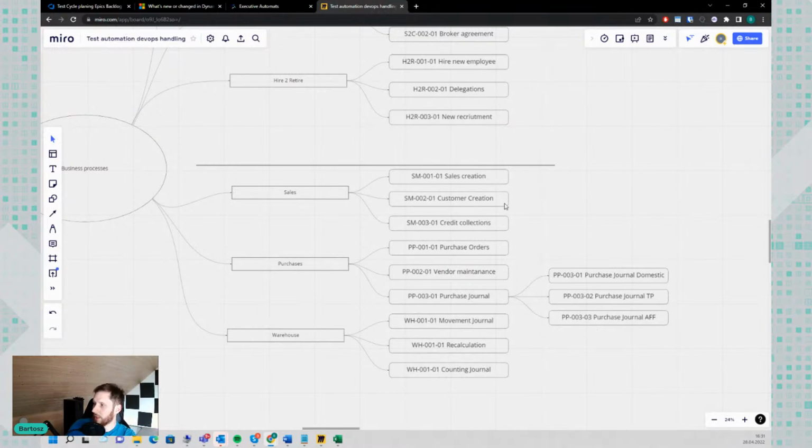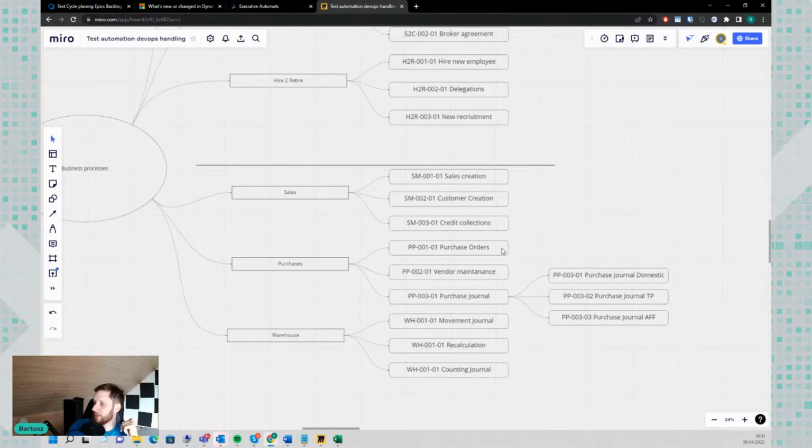Matt was able to create the customer creation in another few minutes. We can continue to the credit collections. So in about a few hours, we can cover a lot of the processes from the business. And then the question is how complex the modifications to the process are. So how many number sequences, how many different variations in the entities they should be applied.